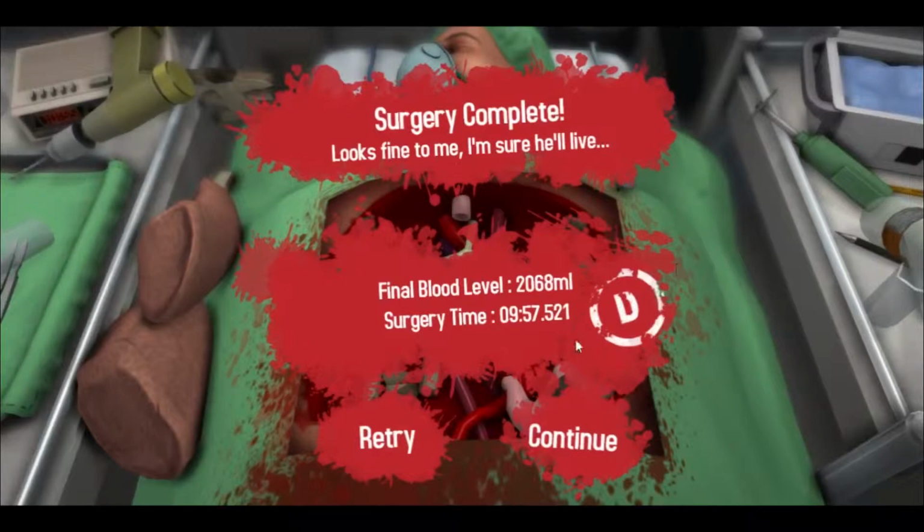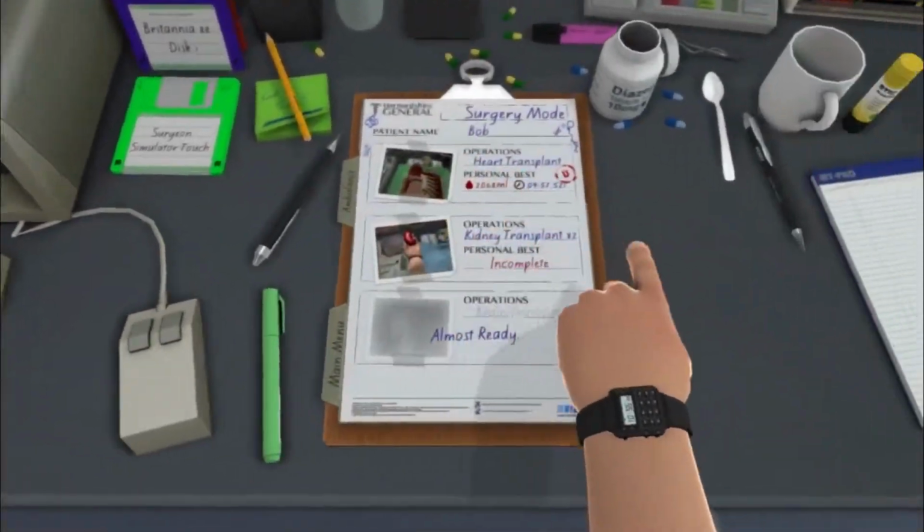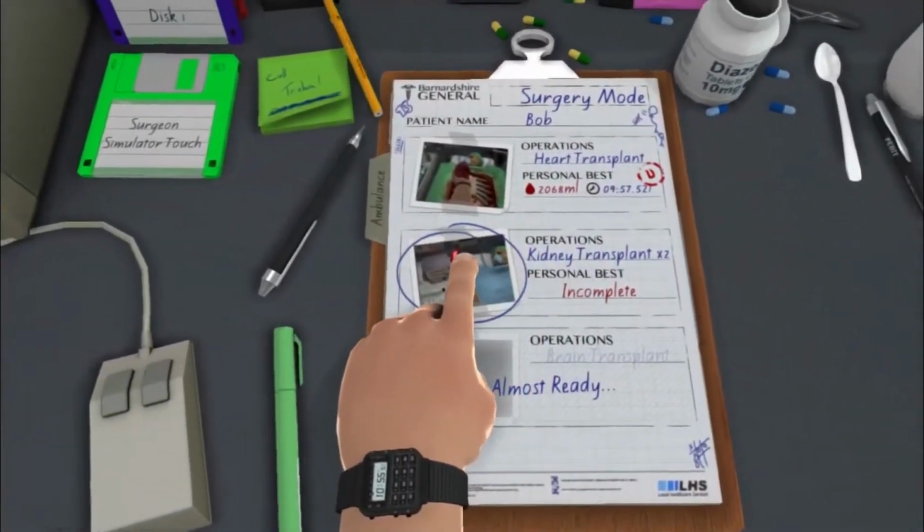I'm sure he'll live. Yeah, final blood level is 2,068 milliliters. Surgery time, 9 minutes, 57 seconds. Wow. Ooh, achievement. Nice. So, yeah. What? Oh, kidney transplant.